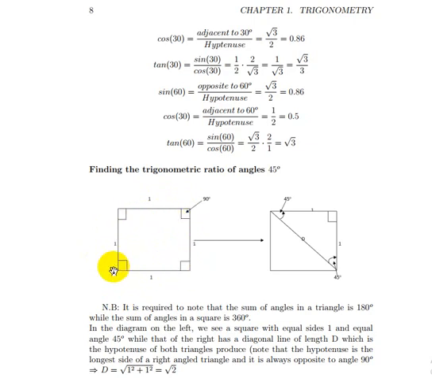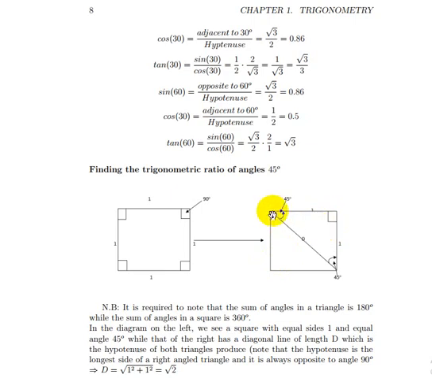Now we are required to find the different angles of the square. In order to find each of the angles, you say 360 divided by 4, which gives 90. So each angle of a square is going to be 90 degrees. We are going to convert this square now to form two triangles, and these triangles are going to be right angle triangles because one of their angles is 90 degrees. We are going to involve the triangle on the right hand side.